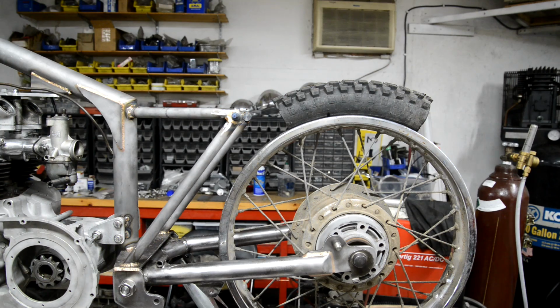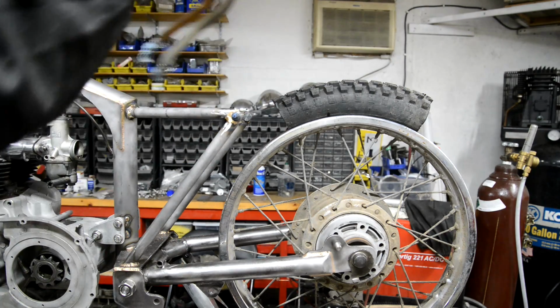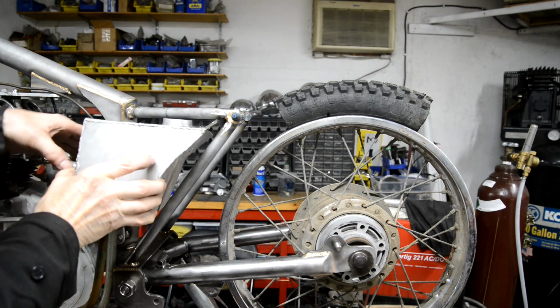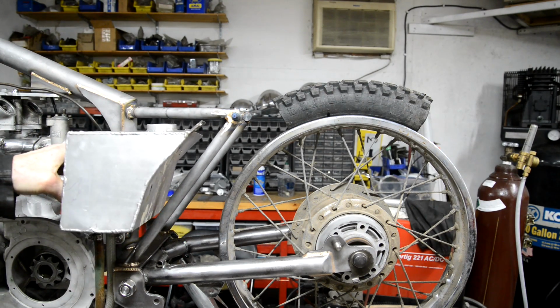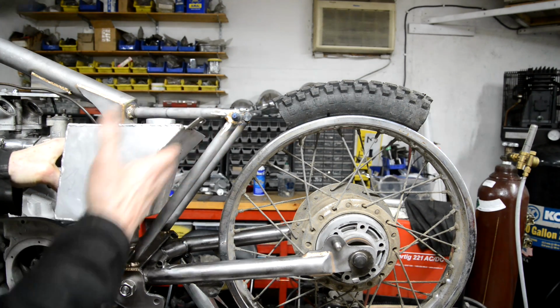All right, we're back. I put a couple of bits of paper towel bunged in there. So, can't really get it in. But you can see this back part? So if I'm going to make an oil tank like that, I can make it that way.